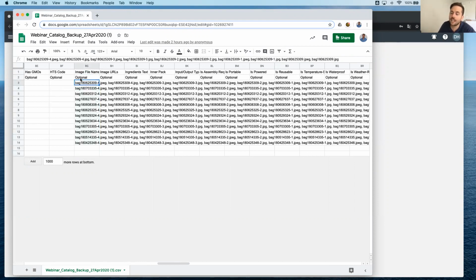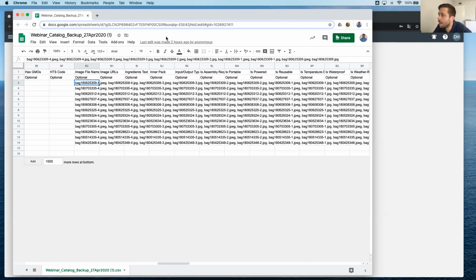You can take any of the images that you have for a given item and put them in a comma separated list. If you have one, you just need image file 1.jpg. If you have 10 images, you might have image file 1.jpg, 2.jpg, 3.jpg, and so on for each of these items. Putting this in the upload sheet enables you to not only bulk import the item information, but also bulk import the item images.